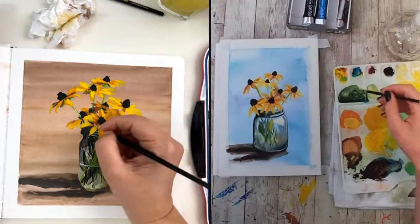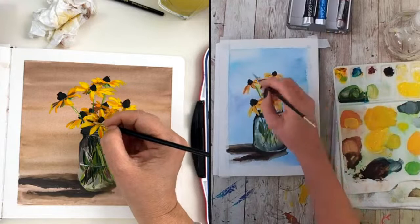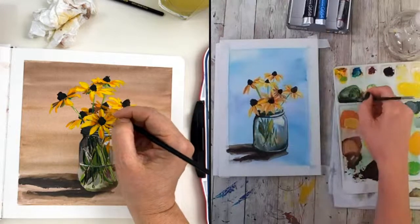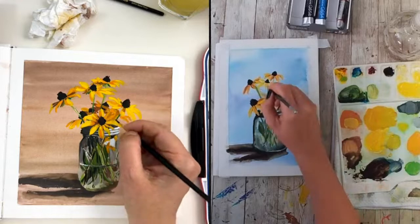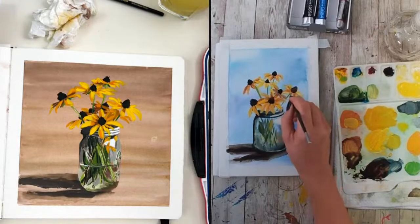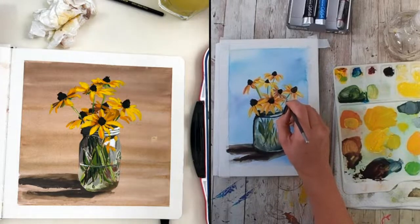Okay, I think I'm close to the end. This is a small one for me because usually it takes an hour. But now maybe I will add a bit more light.